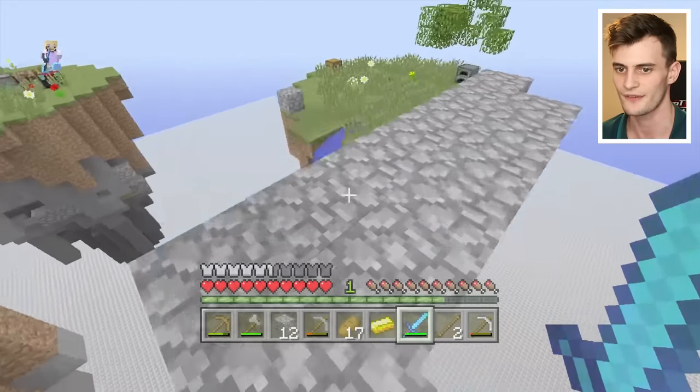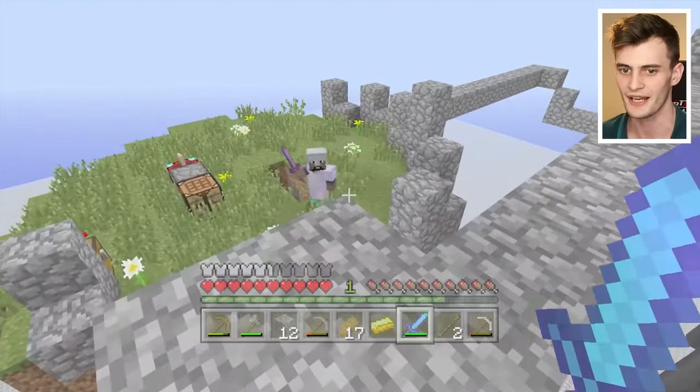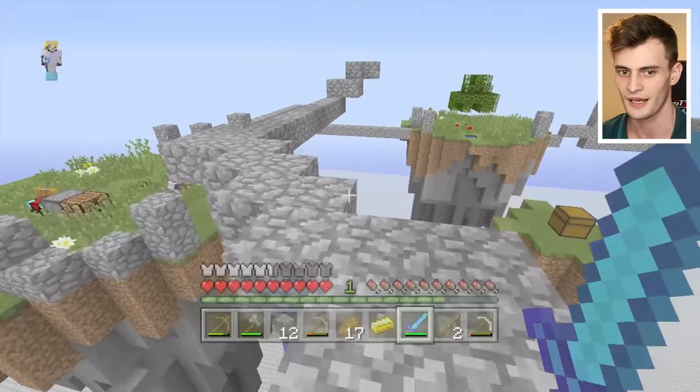So we're going to have to be very steady in our own way because we are in a bit of a vulnerable position. Could I get him if I jumped off there? I'm honestly not sure. This is going to be tactical. I don't know what I'm going to do.